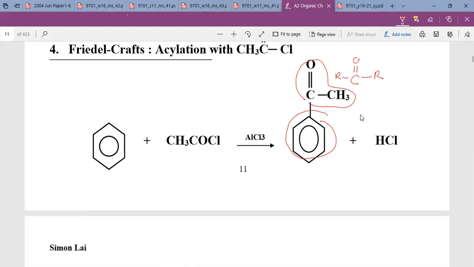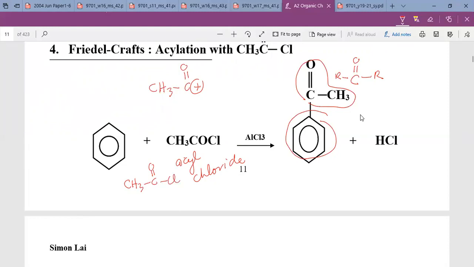That means I must get this one here as positive. So I need to kick out chlorine. Normally Cl, the halogen, needs to be kicked out because they are partially charged. So this is called acyl chloride, or ethanoyl chloride, 2 carbon ethanoyl. Of course this one here is CH3, C double bond O, and your Cl. Because I need a halogen carrier.